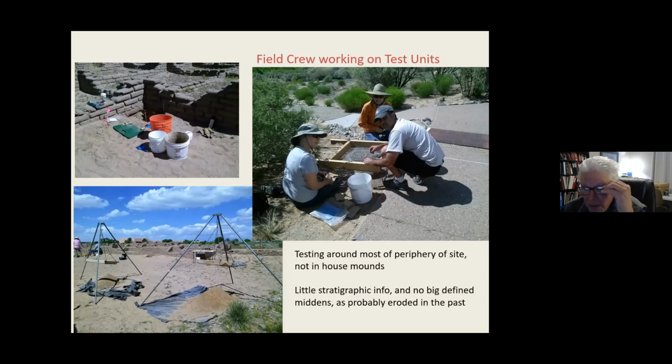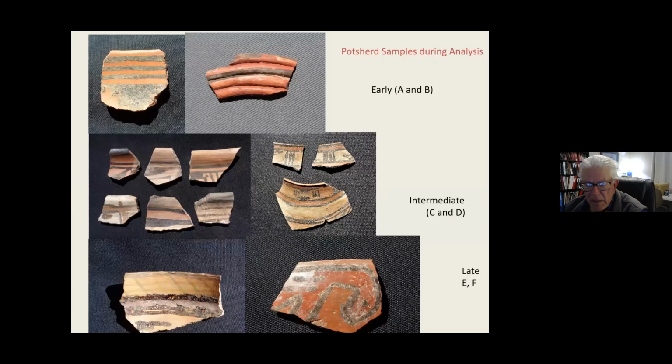I should also mention that unlike many prehistoric pueblos, there is no big stratigraphic mound full of refuse as we would like to have archaeologically. I believe that if there ever had been a midden of refuse material, it's been washed away by the river, which is about 10 feet behind us here. Either that or the inhabitants basically tossed things in the river and didn't accumulate a large trash midden. In either case, archaeologists would like to have a nice buildup, of course, of accumulated trash, which happens some places, but not here at Kuaua. So we don't have a lot of stratigraphic information. If there were any, they've been eroded in the past.